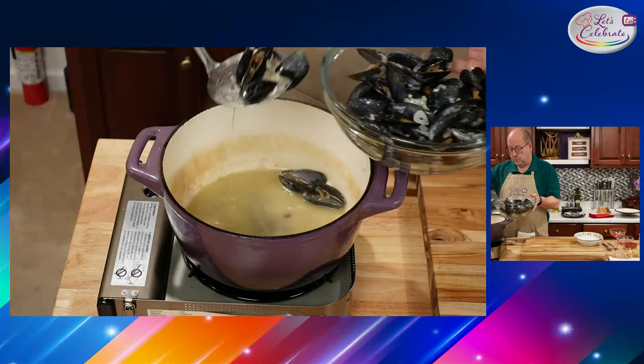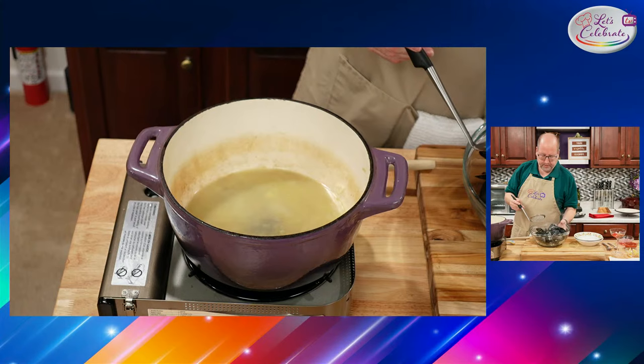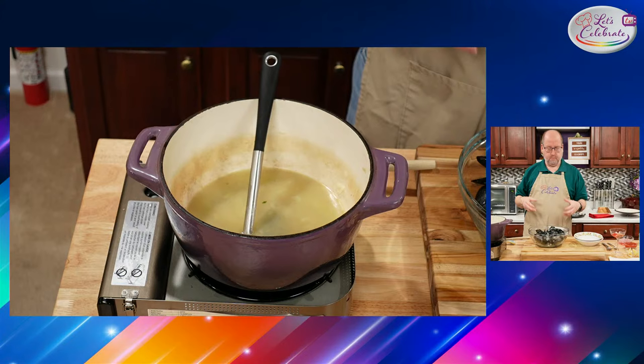There may be one that didn't open, and that means it's not going to open. When you first check them and they're just open a tiny crack, you can give them another minute or two. You don't want to go too long because you don't want to overcook them. What we like about mussels is at $4 a bag, they're so inexpensive. We have a cocktail every night, and we do a lot of cocktails and cheese, and mussels make a wonderful little pre-appetizer.